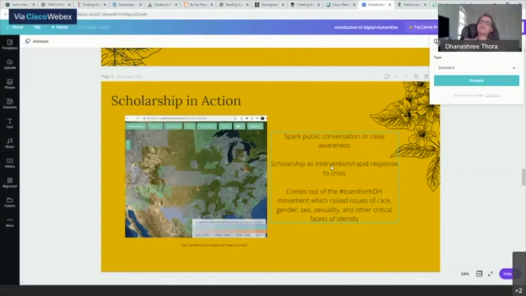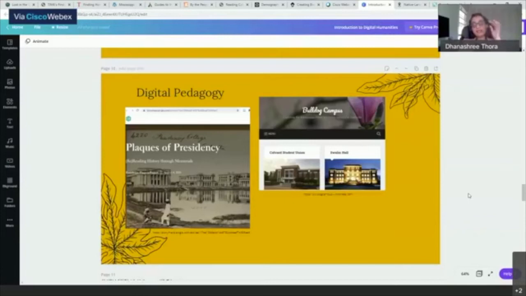But the other example that I will point out here was the COVID Black Initiative, which launched this past summer as a response to what we were seeing in the national inequities with who COVID was affecting, right? The community differences, that it was affecting Black communities more than other communities. So there have been these rapid action projects which come out a lot faster than a traditional journal article would, for example. And the emphasis there is on public awareness, sparking conversations, and raising awareness about an issue. And I will say that all of this is possible in the context of digital pedagogy.